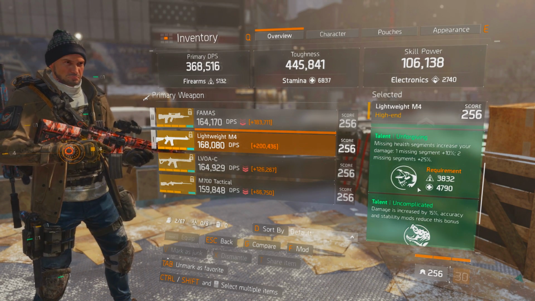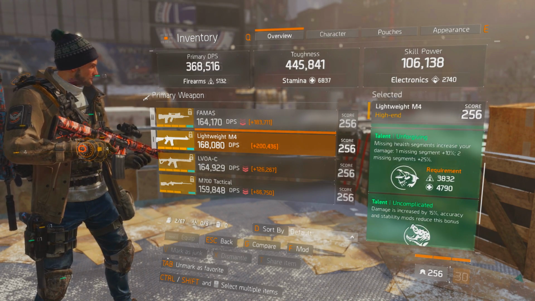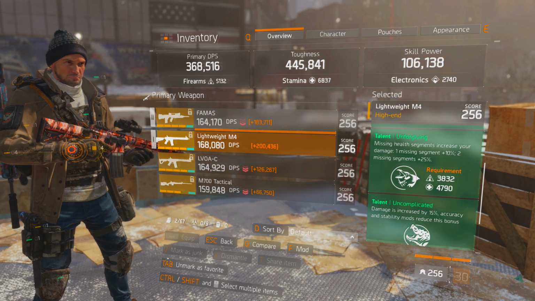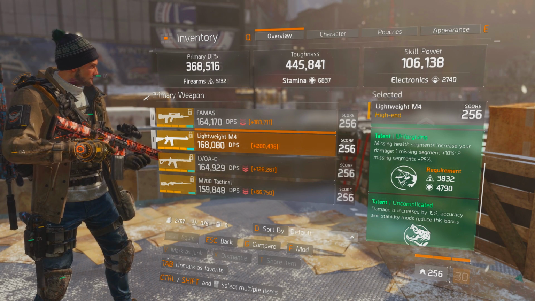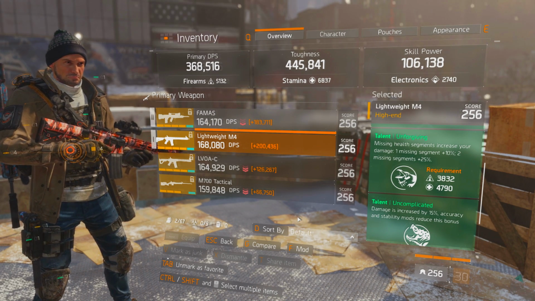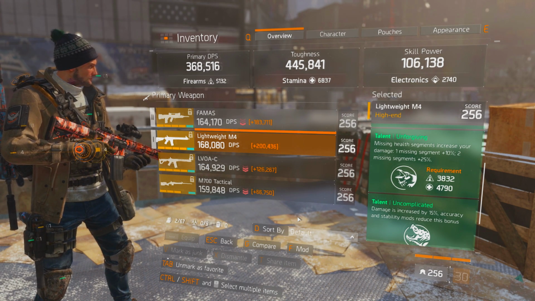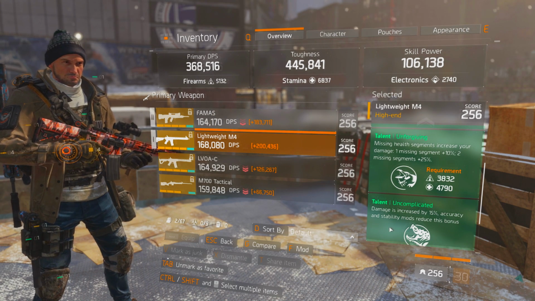Then this final talent, holy shit, what were they thinking? Uncomplicated. Now this comes on the FAMAS. Uncomplicated gives you 15% extra damage, and the only drawback is that accuracy and stability mods reduce this bonus. Now I don't know how hard it is on console with the M4s, but if you're on a PC and you can control the mouse, which is not that hard, it's insane. It's like holding a laser beam. Now this talent is just way too strong.